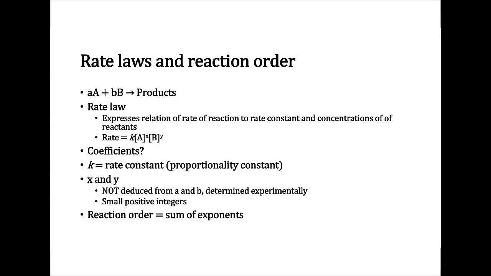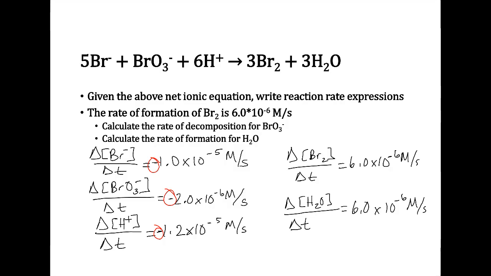All right, let's go ahead and start our discussion on rate laws and reaction orders. Before we get going into that, here are the rates of decompositions and formations for the reactants and products of the example we did last time. Please notice that the rates of decomposition are negative because the concentration is decreasing for the reactants, and that for the products these rates are positive because the concentration is increasing.